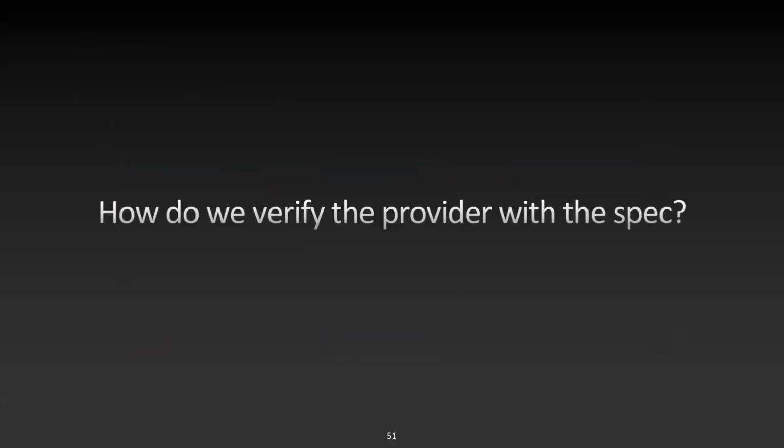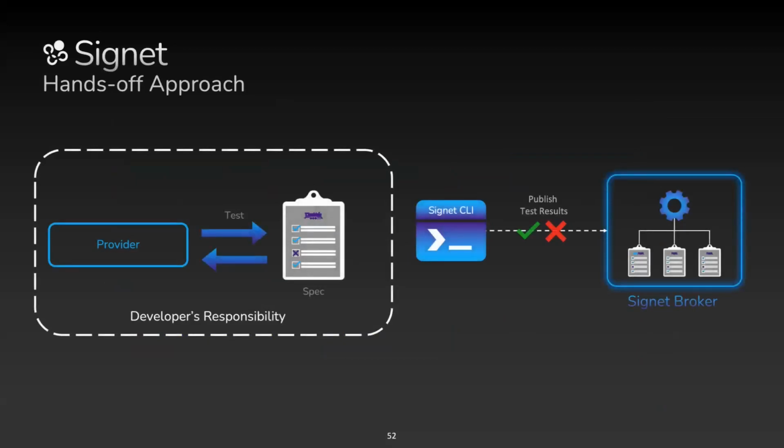Next, we'll switch over to the provider side and talk about how to verify that the provider adheres to the spec. One approach is to let the developer handle the testing between the provider and the spec. They can use their own testing tools to test the provider. After the test, they can then publish the test results to the broker. Although this approach offers more freedom, it increases the setup cost to contract testing. Developers would have to worry about making sure that their test doesn't drift from the latest specification. As such, we decided to bundle in a way to test the provider.